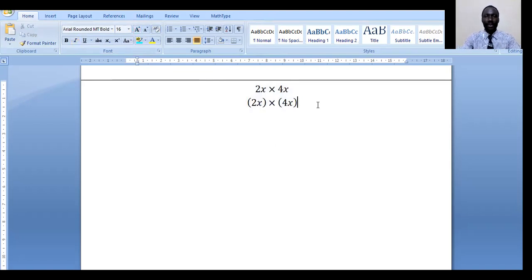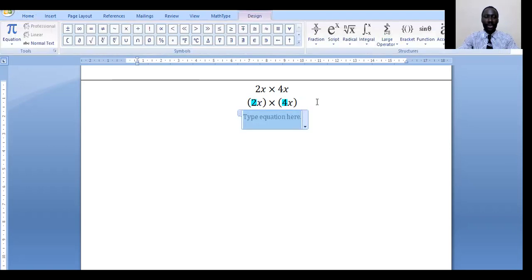So now here is the thing. How do we handle the case of multiplying algebraic expressions? To deal with multiplying algebraic expressions, the numbers multiply themselves. And here the numbers are 2 and 4. So they multiply themselves, and notice that we can put them in their own bracket. Later, we would consider having another bracket. So in this case, we are going to have 2 in the first bracket and 4 in the first bracket.